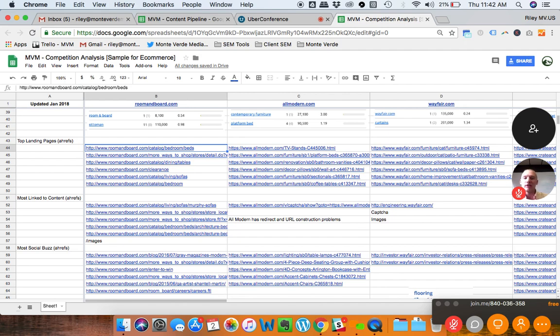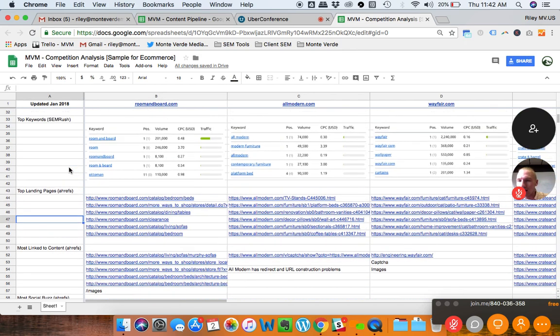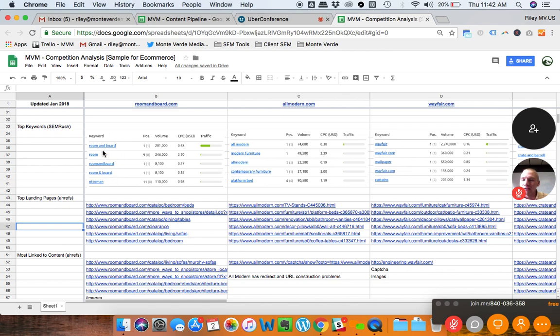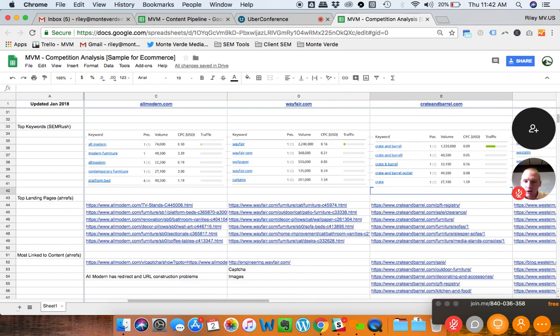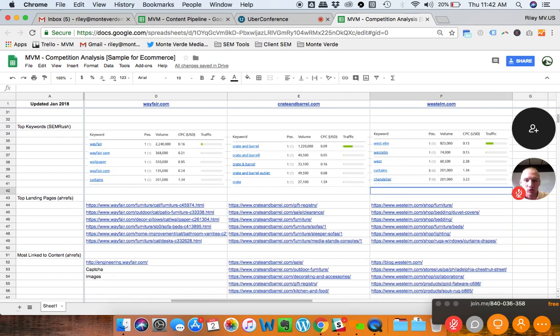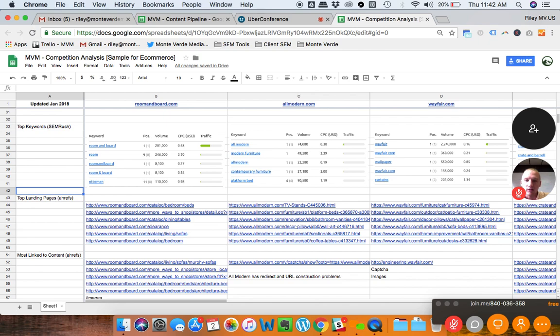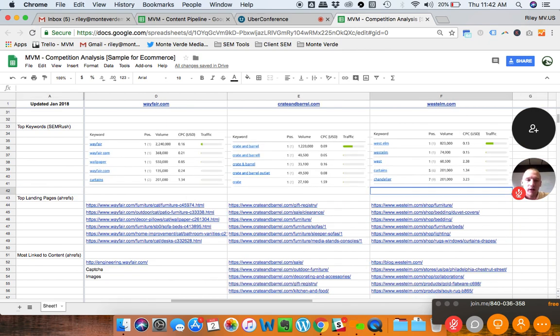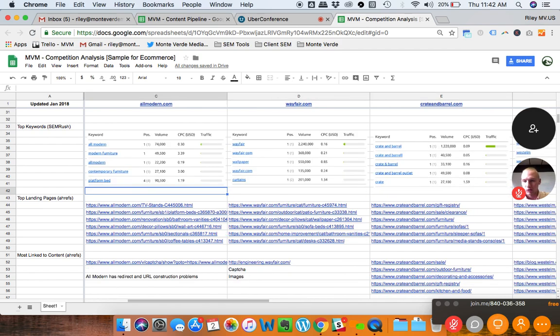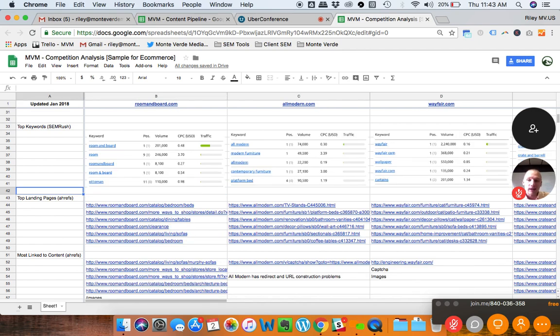These are index pages, and basically what we're seeing here is what drives traffic for our competitors. We see the top keywords. A lot of times they're branded, right? Room and Board, Room and Board, Room and Board. But then we'll also see keywords that are not branded and drive a bunch of traffic. So curtains, chandelier. We see curtains on Wayfair and West Elm as top traffic generating search queries. So if we were in the interior design space, we might recommend dedicating a page or 5 to curtains.